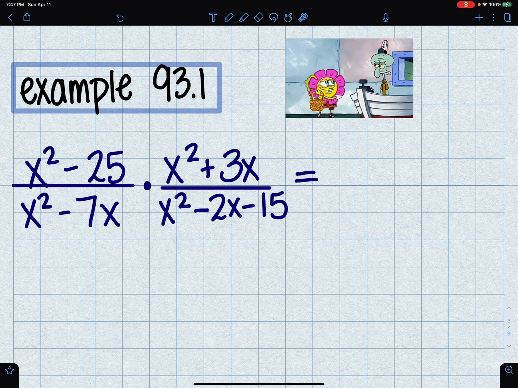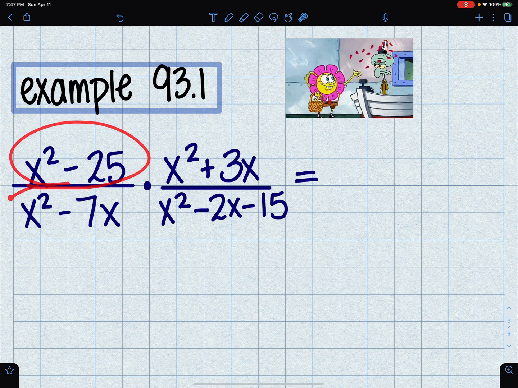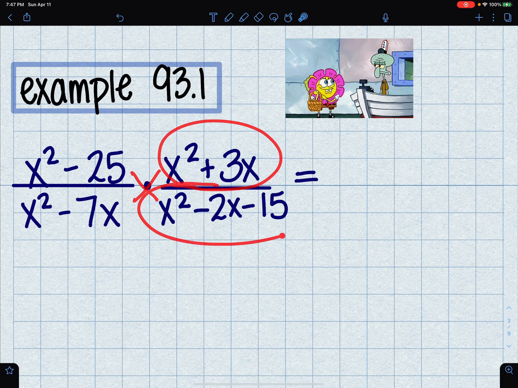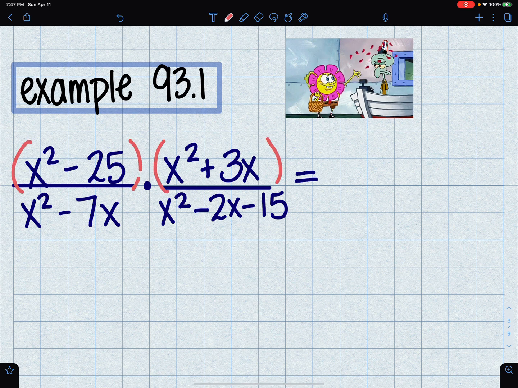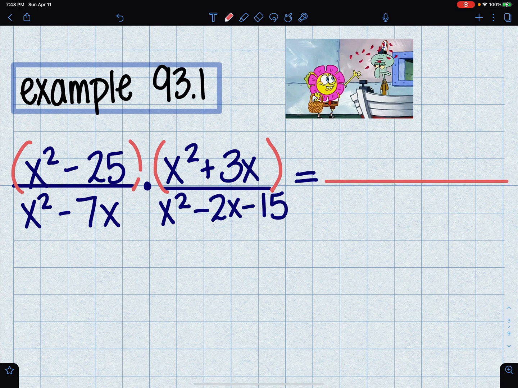Here we go. So we have this fraction. Here's the numerator. Here's the denominator. We're going to multiply it by this fraction. Here's the numerator. Here's the denominator. Now, this one's a little bit more complicated than the last one, and of course, you would do it in the same way. The problem is that if you put parentheses around this and parentheses around this, the book points out that what you get for a new numerator is going to be super complicated. You would have to FOIL that out, right? First, outside, inside, last. You can't just multiply them together.